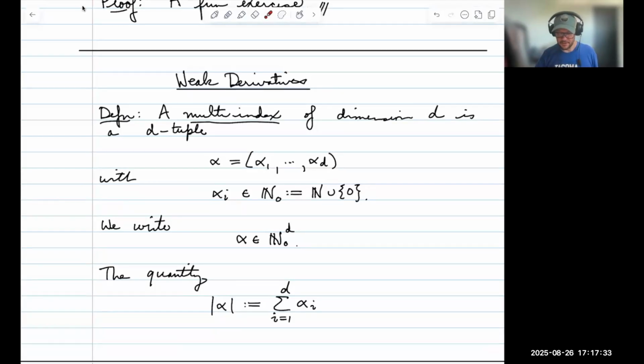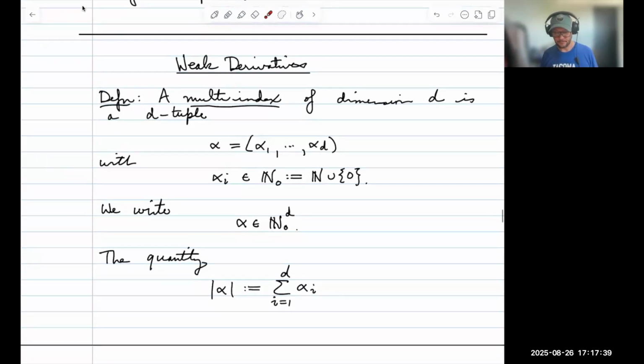The next topic that we need to talk about, and we won't get very far with today's lecture, is something called weak derivatives. To tell you what weak derivatives are, I could just do everything in one-dimensional space. I've chosen instead to do things in the d-dimensional setting, just because I don't think it's that much more complicated to do this in the multidimensional case.